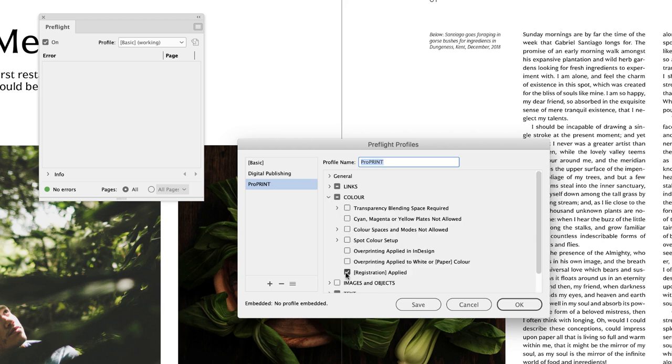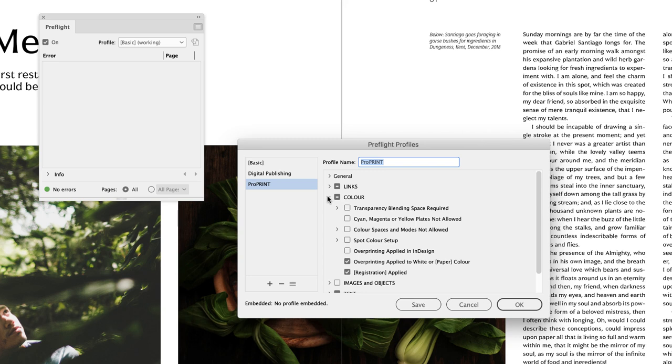So registration is a swatch that you'll find inside of InDesign. It looks like black, but it's only really intended for printer's marks. It does not want to be applied to any of the artwork in your document, such as text. So wherever that's applied, by accident most likely, we'll make sure that that is flagged up as a problem. Also make sure that we turn on overprint applied to white or paper color. If that's the case, then those elements will become invisible in your layout. It's rare that that would happen, but it's worth checking for it.